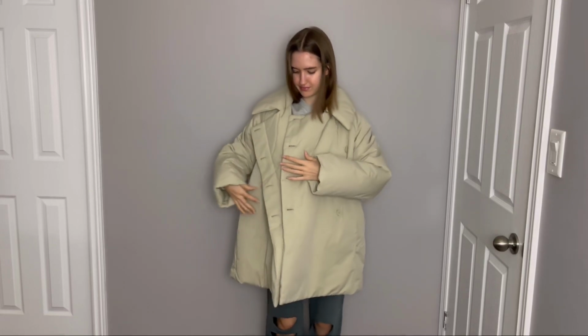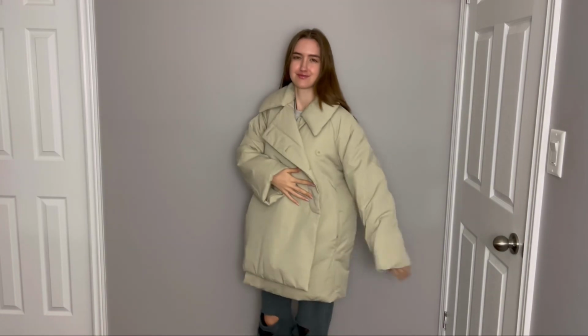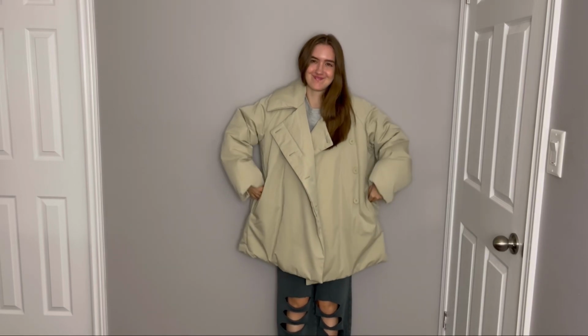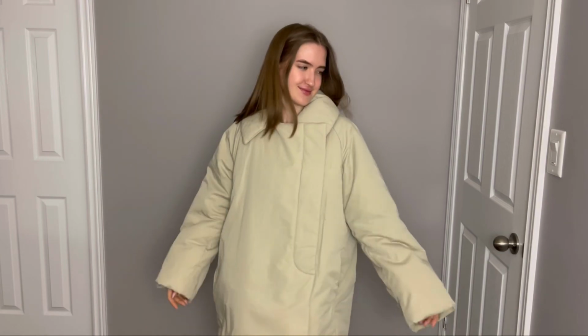So honestly, when I ordered this jacket, I don't know what I was hoping for. I just ordered it for fun, to see if maybe I was missing something when I saw it online. When it got here, when I put it on, I was like, what the hell is this? It's so weird. I can't imagine who would wear this. I don't know how to style it with things. I don't know where to wear this jacket. I'm just so confused. I'm speechless in a bad way because I just don't know what to say.